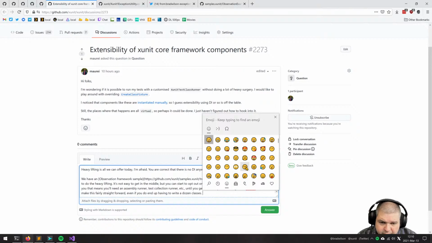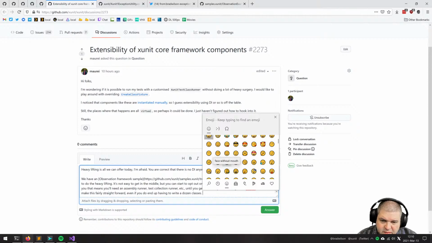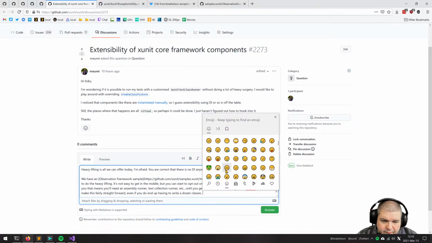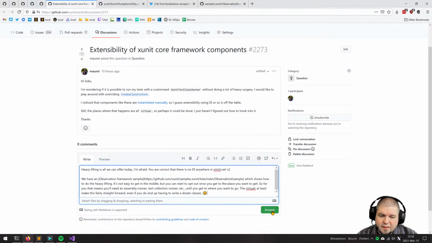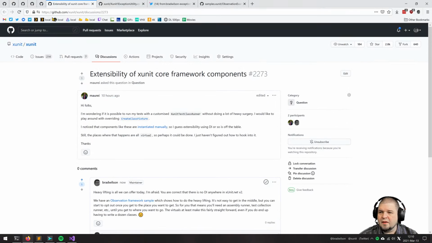Oh, the right emoji is important. Don't dismiss the importance of the right emoji. That's what I'm looking for. Maybe that one. Maybe slightly frowning. Slightly frowning's alright too. Alright.